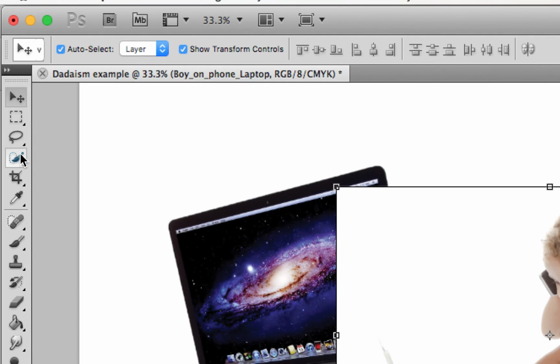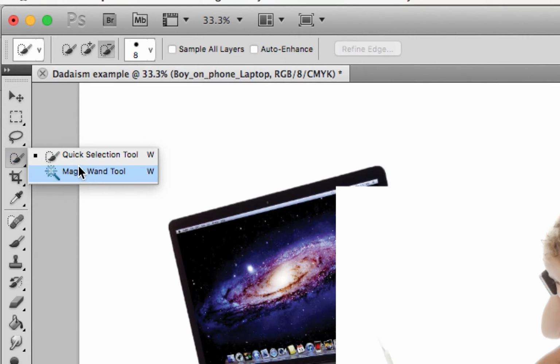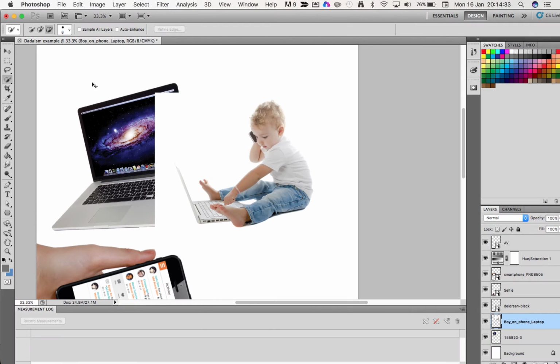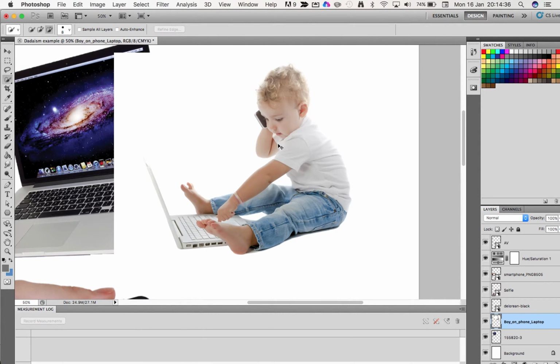Now what I'm going to do is I'm going to go across to my toolbar here and this fourth one down. Now on your Photoshop it might be set to this magic wand tool. Okay, but we want the quick selection tool. To switch between tools, you just click for about a second and let go with your left click if you're left-handed and choose quick selection.